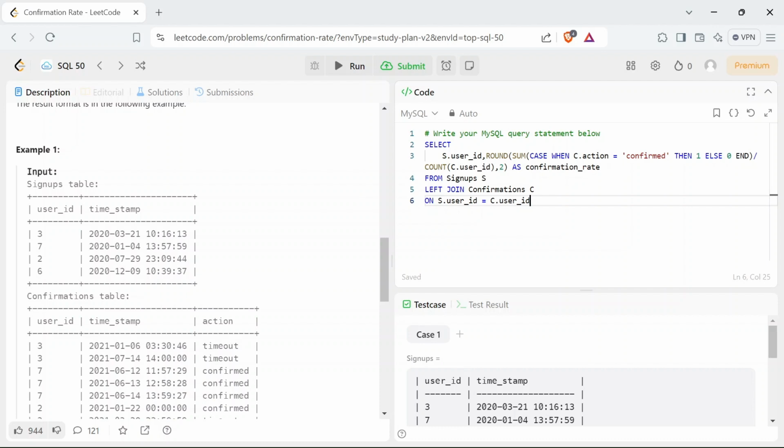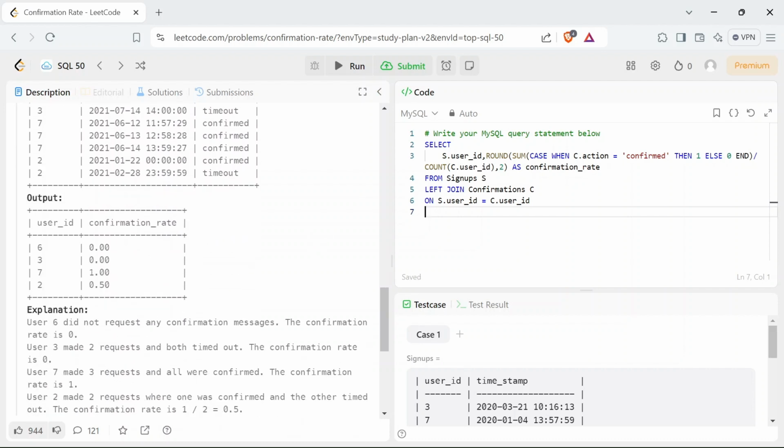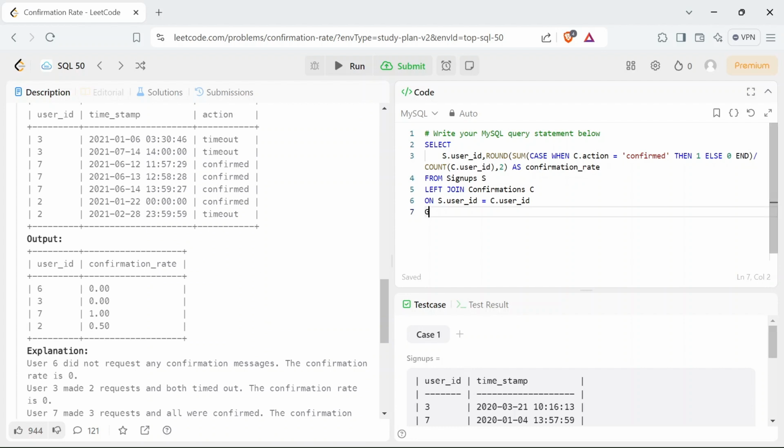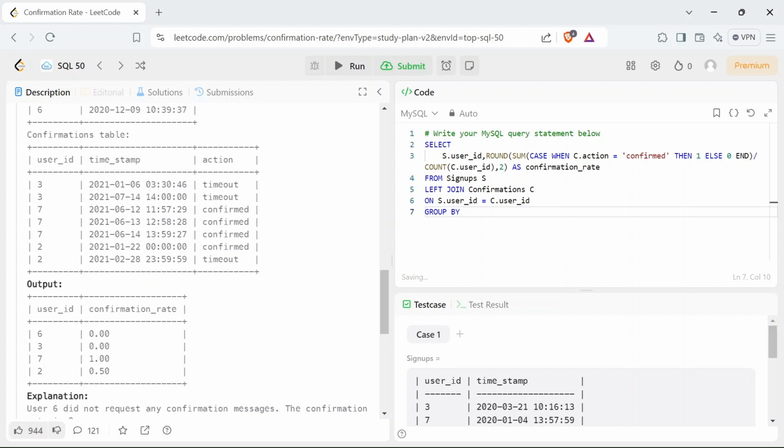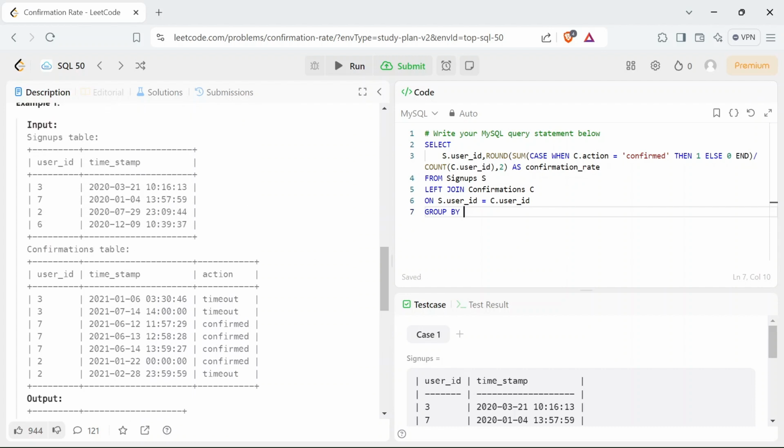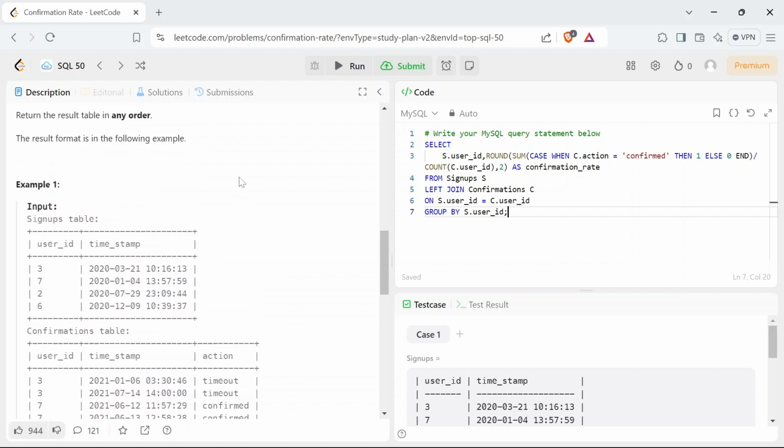Okay, so here you can see it is grouped by user ID in the output. That's why I'm using group by, and the user ID is taken from signups, so I'm using s dot user ID. Yeah, this is a pretty straightforward question. So this is the logic for this question.